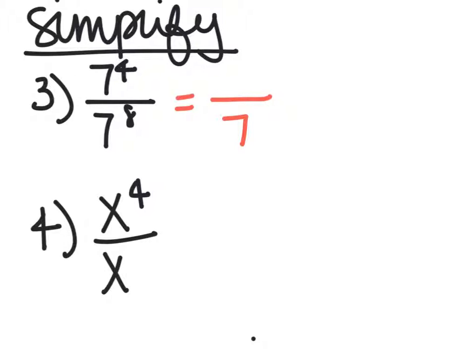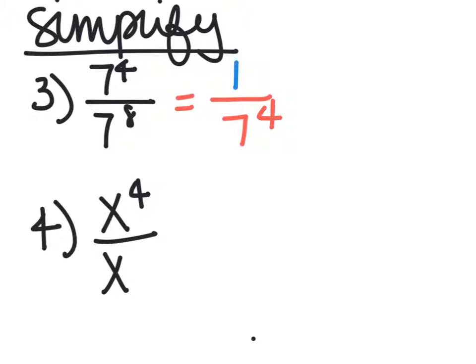And then I subtract my exponents. And I always want to subtract them in the way that makes sense. So I'm going to do 8 minus 4. And 8 minus 4 is going to give me 4. Now, notice I don't have anything in the numerator. So sometimes when I don't have something in the numerator, I put a 1 there as a placeholder.